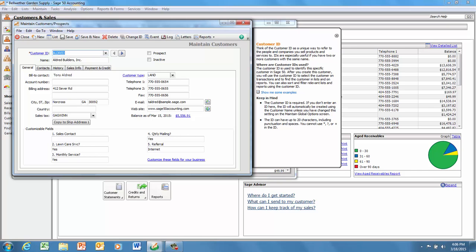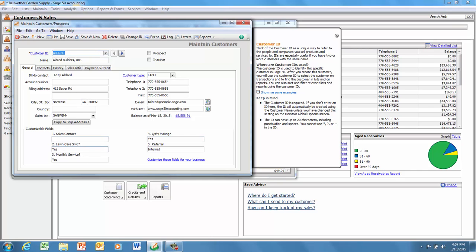So Bellwether Garden Supply chose to add a sales contact, whether or not this customer wants lawn care service, whether they want a monthly service, whether they want a quarterly mailing to be sent out, and how did they find out about us? How were they referred to us? So that we can know where to spend our advertising dollars.